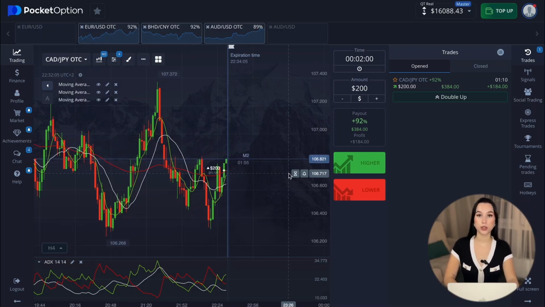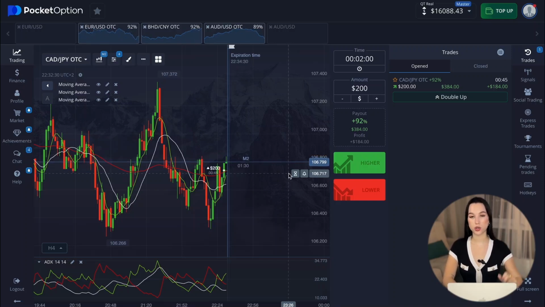Even if you are a trader with 10 years of experience, you can lose your trade, and you need to be prepared for that. I'm always telling you that, and you don't need to be stressed about it because we can always do a catch up and cover our losses from our last trade and still have a profit. This is why I have this kind of strategy. I don't even think that any of the traders have this kind of strategy because they act like they're winning all the trades they do, but this is not actually true, and you need to understand that.